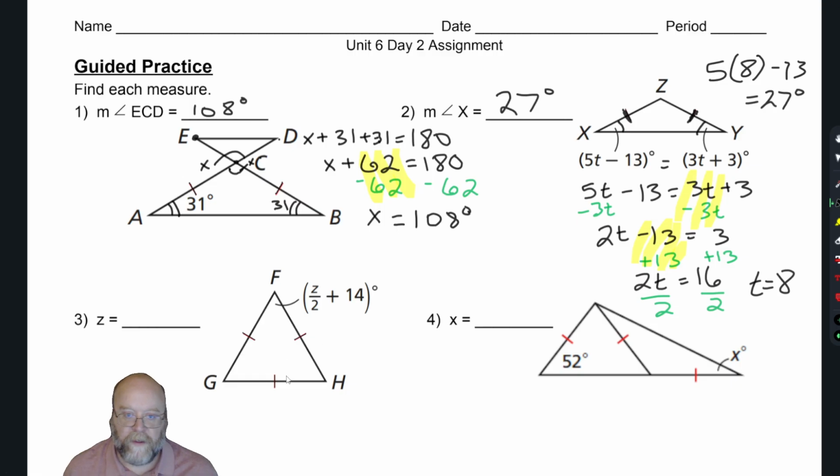Okay, let's come over here. All right, so they gave us this thing. This is an equilateral triangle, which means all the angles are how much? Well, if you add them all up, it's 180 degrees, but you end up with 3 congruent angles. That means this one's 60. This is actually 60 degrees.